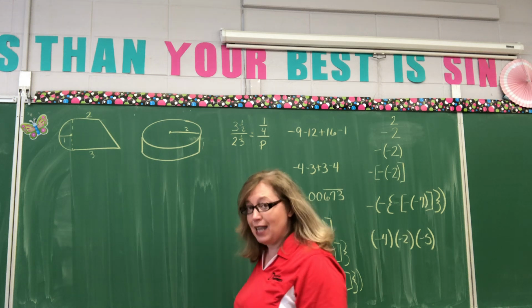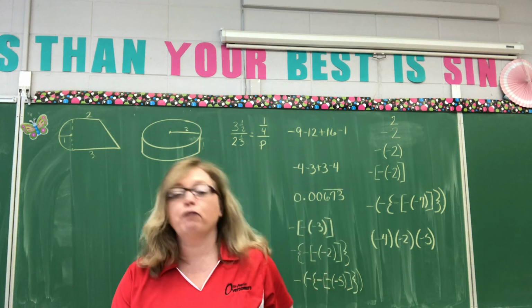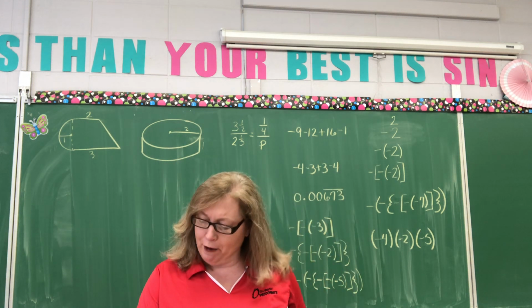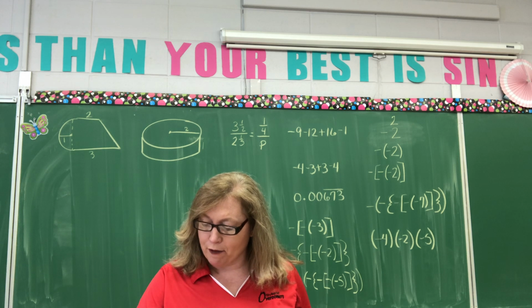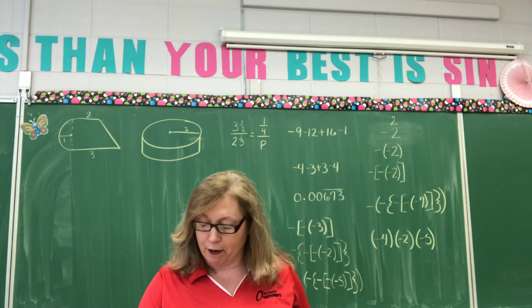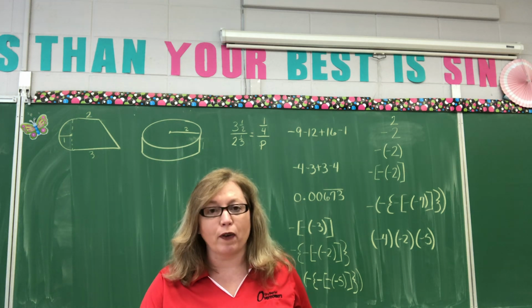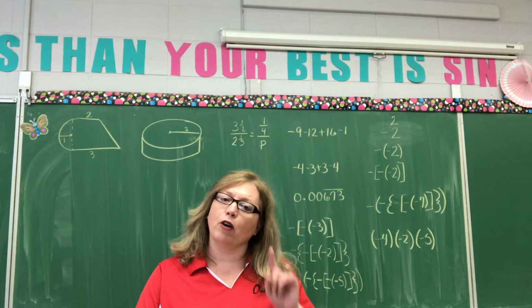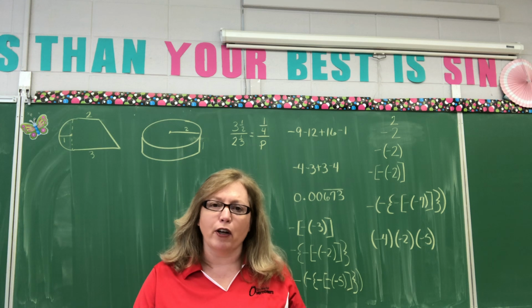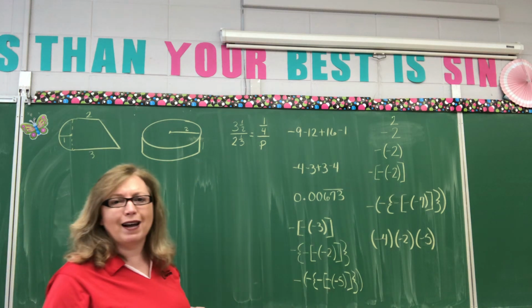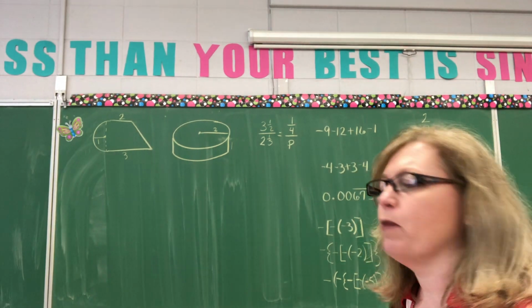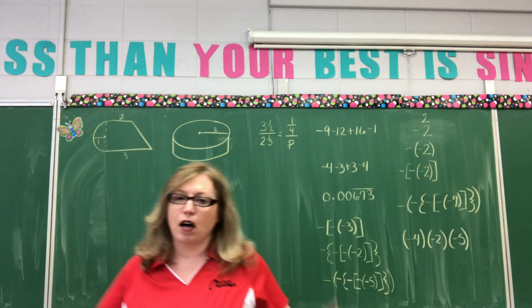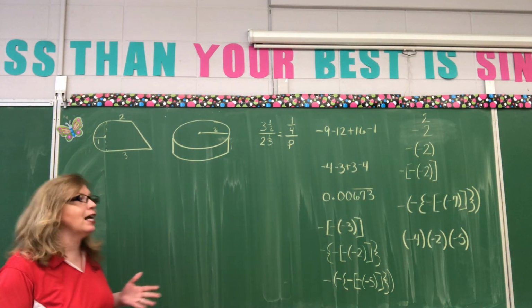Our directions tell us find the volume in cubic feet of the right solid whose base is shown on the left and whose sides are 4 feet high. The dimensions are in feet. Now, how do you find volume? Volume, no matter what our shape, we find it the same way. We always find it by saying what? We say area of the figure times the height.